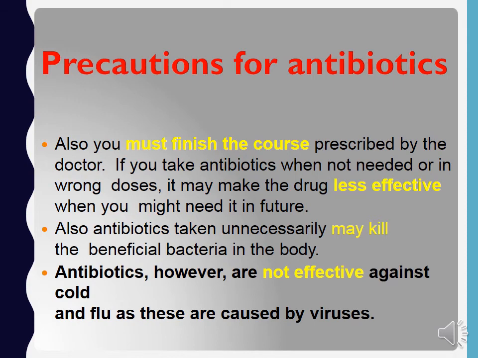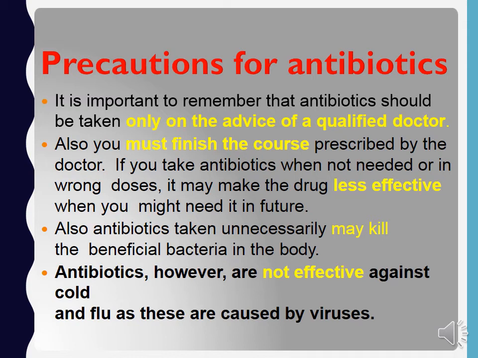Precaution for antibiotics. It is important to remember that antibiotics should be taken only on the advice of a qualified doctor. You cannot take them whenever, however, and from whosoever you like. You must finish the course prescribed by the doctor. If you take antibiotics when not needed or in the wrong doses, it may make the drug less effective when you actually need it in the future. So if you find any person around you, any relatives who is taking antibiotics on a regular basis, you need to ask them to stop.